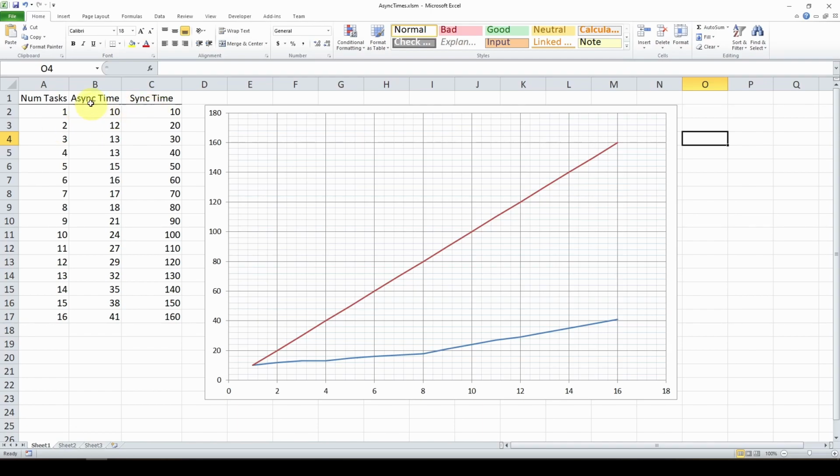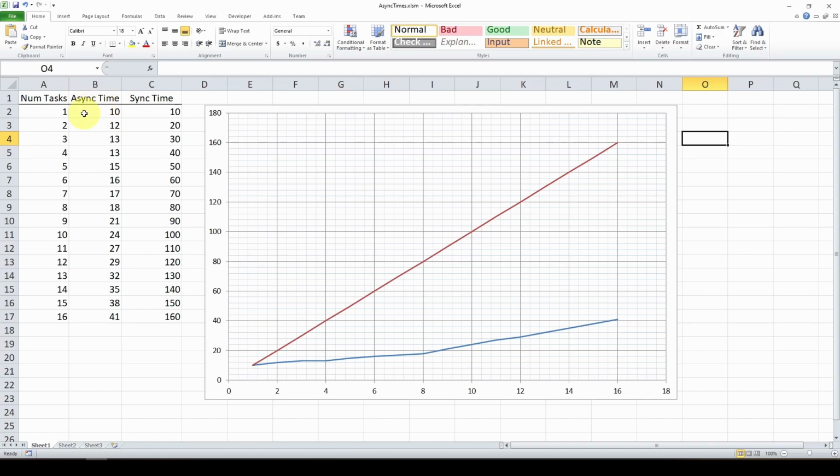So what we're saying here is if I do it asynchronously with separate cores, here's the time it takes. If I do it synchronously, it should take the sum of the times. So for example, if I do it once, it should take 10 seconds. If I do it synchronously, one after the other, for two tasks it should take twice that. And if I do it again, it should take 30 seconds, then 40 seconds, and so on.